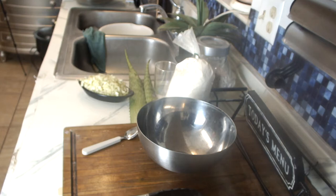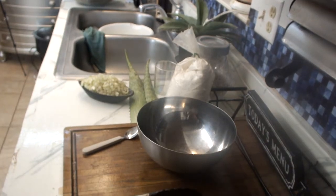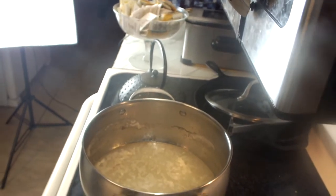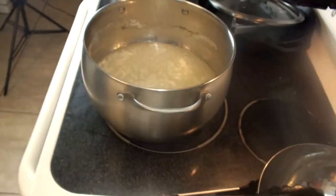Alright guys, so this meal should take maybe 20 to 30 minutes because I've already pre-cooked the turkey wings. You know, they take a while, maybe 2 hours. So this is my turkey broth that I have here. And bear with me so I can get my camera kind of focused. Okay, there we go. So that right there will be the turkey broth that I boiled the turkey in.